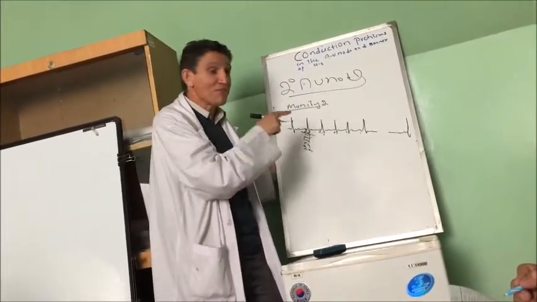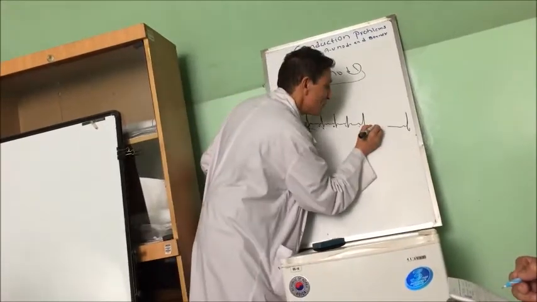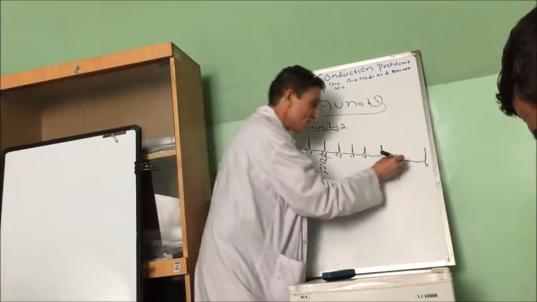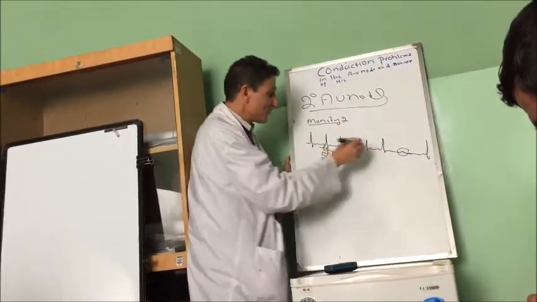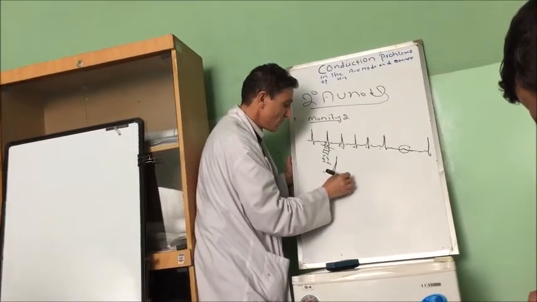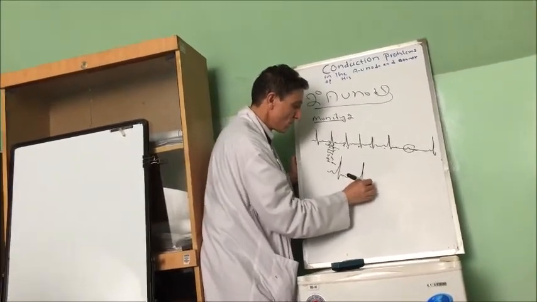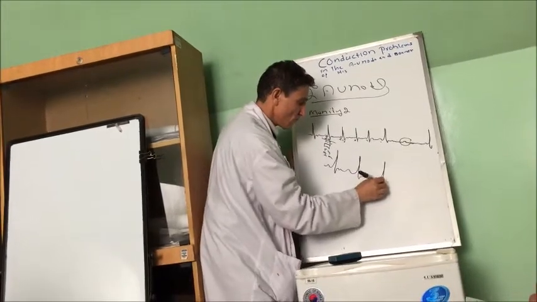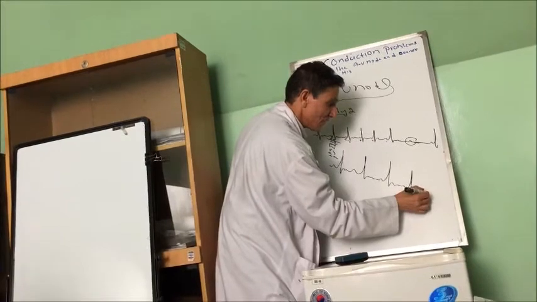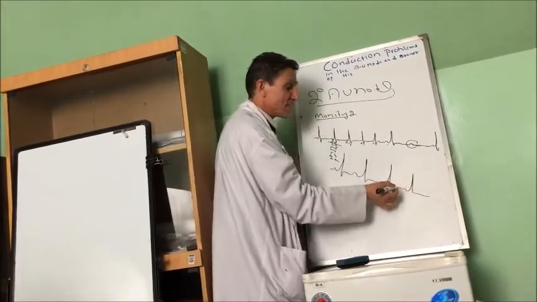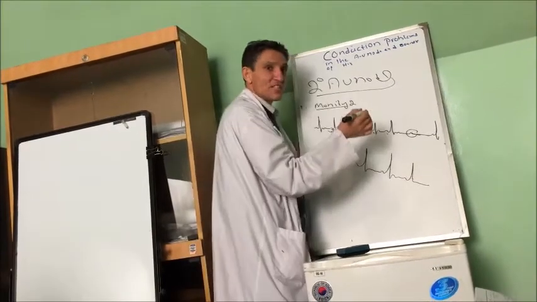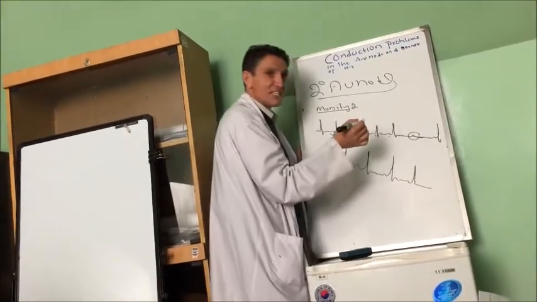One entire beat is missed or dropped, whereas here half a beat is dropped. The P was present, but this P does not have a QRS complex. But if there is SA nodal block, how should it look? In this place, we expected a P to occur, but at this time the P does not occur. In this place, the P does not occur.